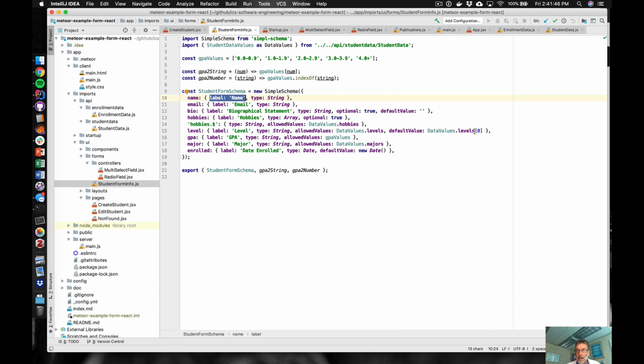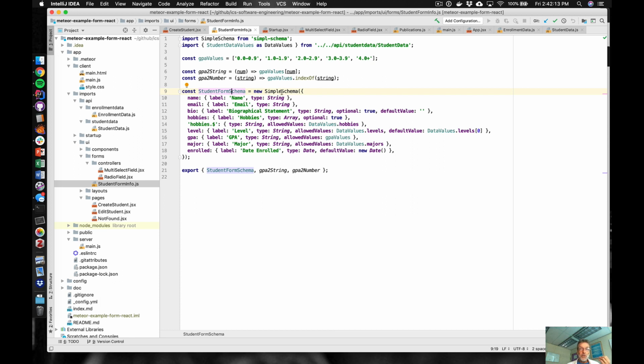And some default value. There's a default value parameter that Uniforms uses. So there are some other little things that you can do, and I just wanted to make this obvious to you: when you build your own forms in your own application, you don't have to choose a schema from the collection. You can just build a schema that specifies how you want that form to be, and that's tremendously useful to Uniforms, or that's what Uniforms relies upon.